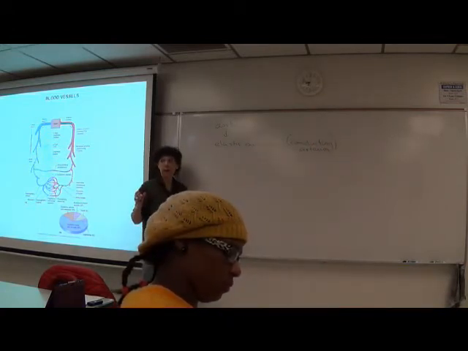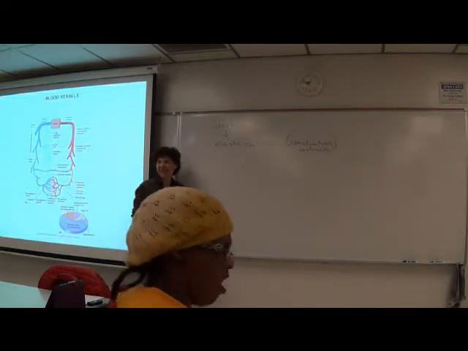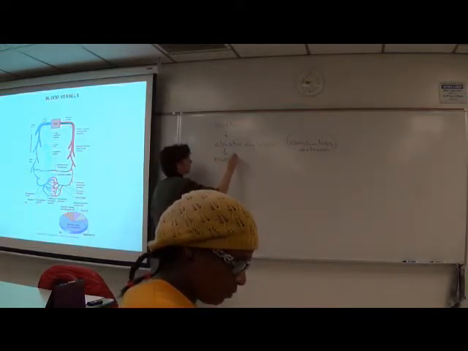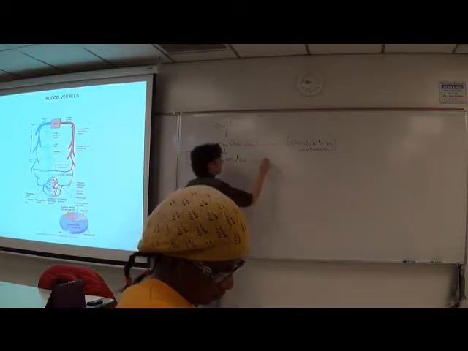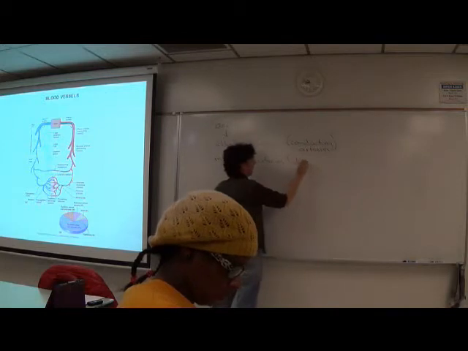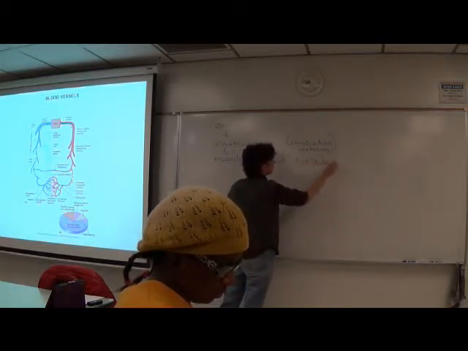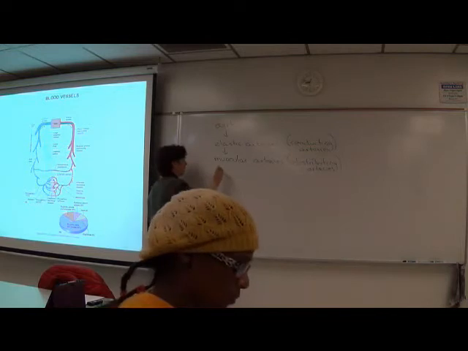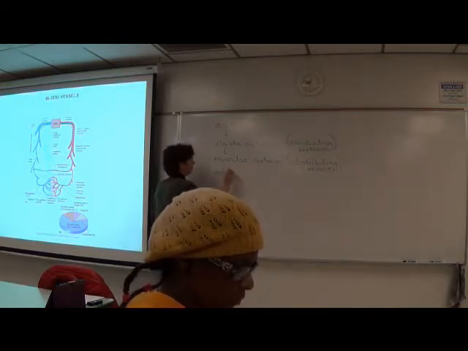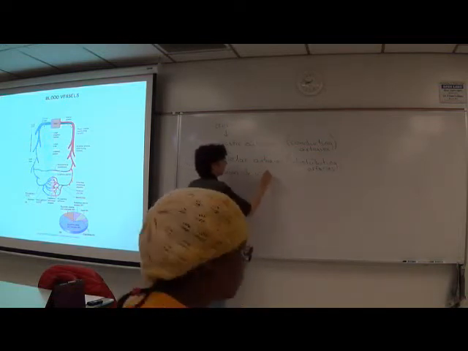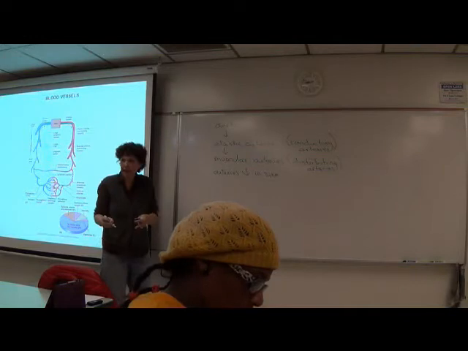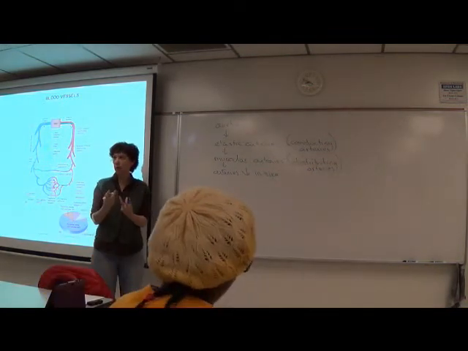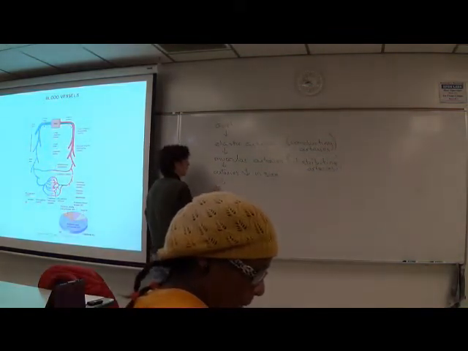And then as we move farther away from the heart, blood pressure is dropping, and arteries going to specific organs are now described as muscular arteries. They lose the elastic sheets. And these are also known as distributing arteries. And then they get smaller, and we just get smaller and smaller arteries. They would all be muscular arteries, but they're just getting smaller and smaller branches. And finally, we start to lose a significant amount of the smooth muscle wall, and arterioles are formed.